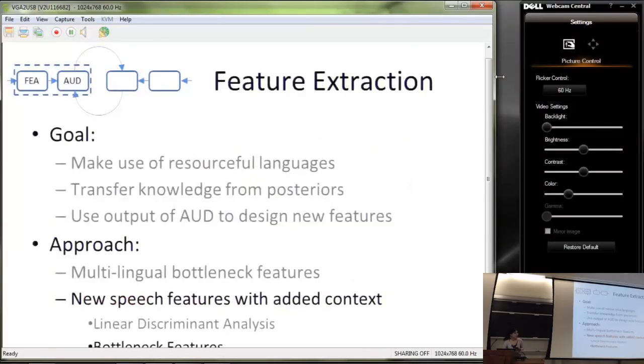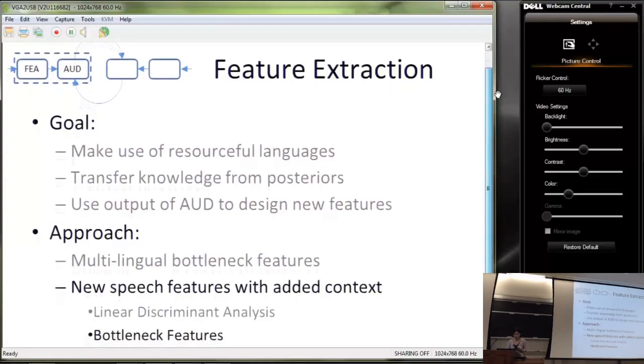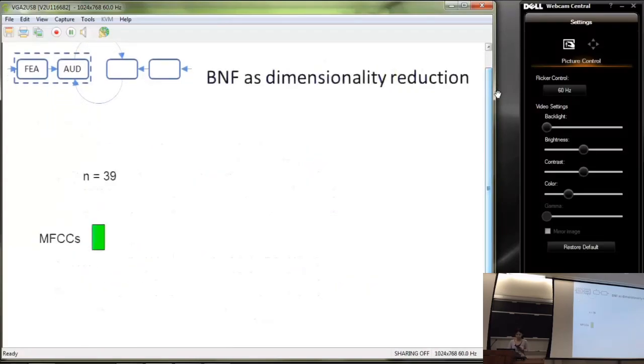So my work is aimed at the same goal as Elena's, to help improve the feature extraction like LDA did. And I'm using the same technique Elena introduced before, using a neural network to extract the bottleneck features. So you may think of it like an LDA or something like that. Let's have a look at the features.